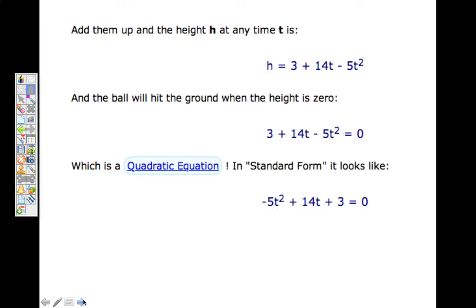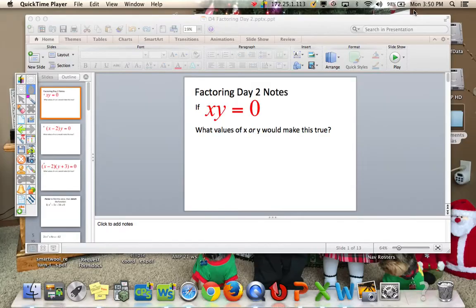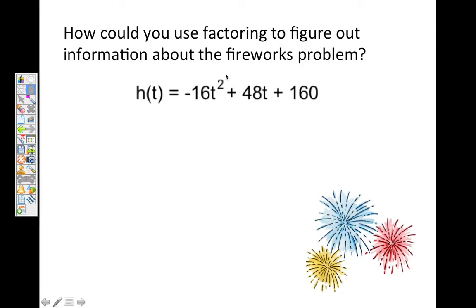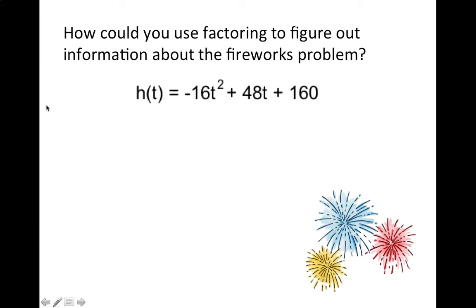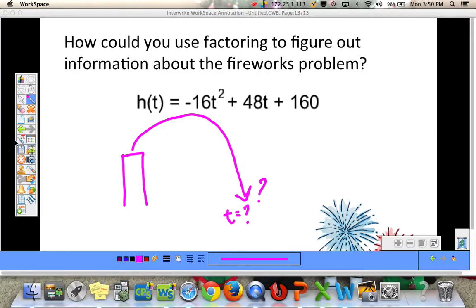So here's what I want you to think about. Use factoring. Okay, so we did that. How could you use the information we looked at today to figure out the fireworks problem, which is, here's that equation we looked at the beginning. When would the fireworks hit the ground? So again, here's your diagram of the situation. You shot them off. When would they hit the ground? Right here. Can you use the knowledge that we just covered today and solve? Can you figure out this coordinate? What does t equal right here? So think about the steps we did for the previous problems today. Factor and setting it equal to 0, and let's see if you can solve. And then your assignment will be the next worksheet.